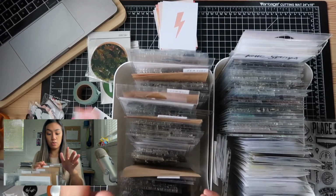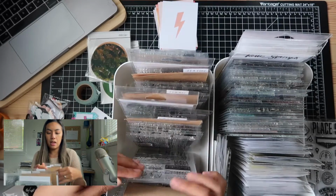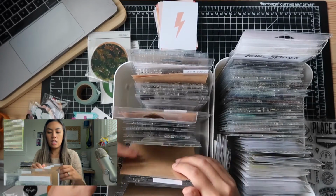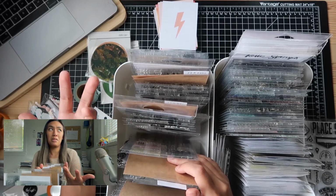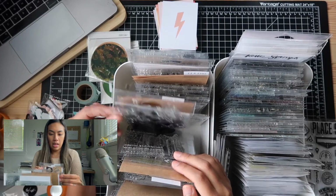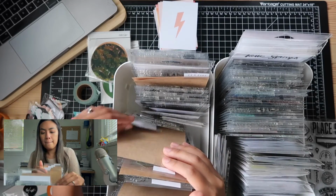Oh no, this is the food section, sorry. So anything like cooking related, happy hour, restaurants, stuff like that. That's all in there. The next one is places, just like general places that aren't Disney World. So I have like city related stamps, national park stuff, anything like general travel-y type stamps, everything's in there.